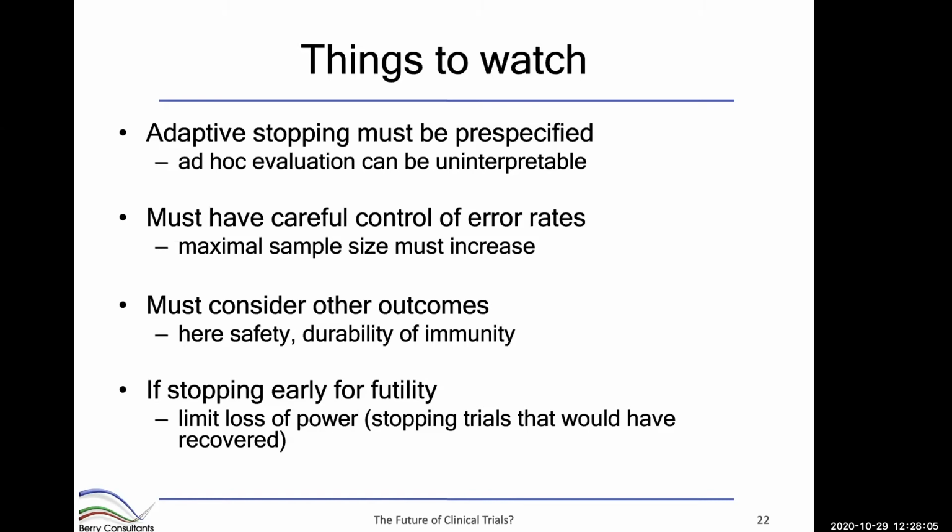But you need to keep in mind that if you want to control your error rates, you've got to do this right. You also need to consider other outcomes here. The most important thing here is safety. So Pfizer's early interim, if they get a declaration of efficacy, I trust that they're efficacious. Not sure they've fully demonstrated durability of immunity, but they're efficacious for the time frame they studied. But what they haven't demonstrated necessarily is safety.